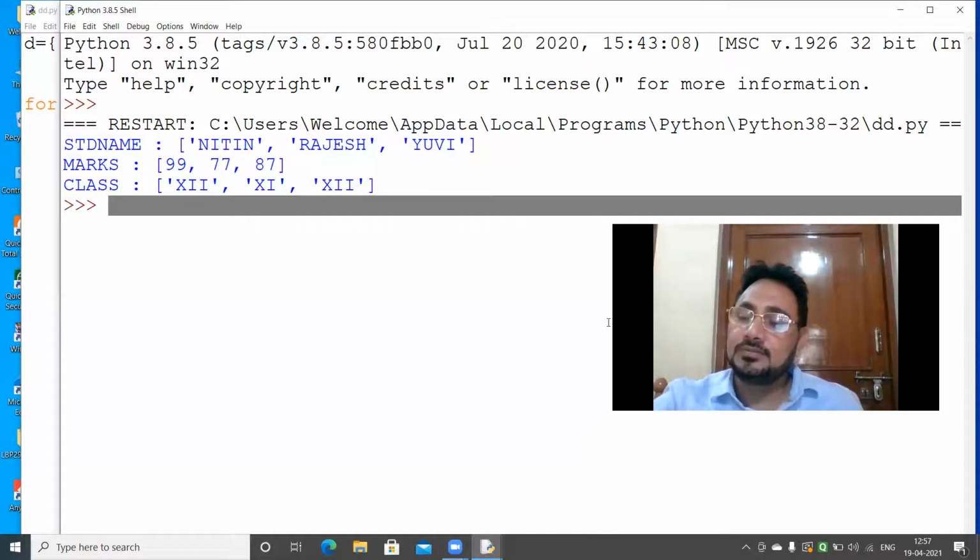Function body. It is the block of statements, or indented statements, which is defined after the function name or beneath the function name.